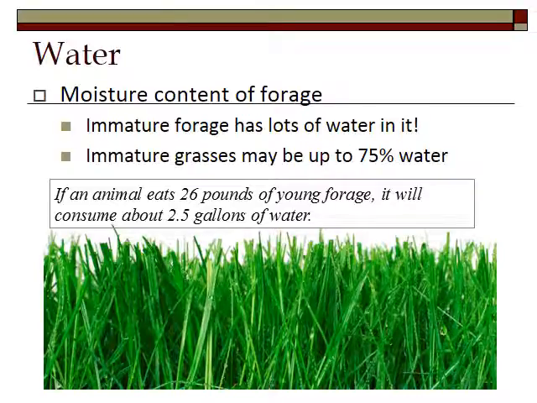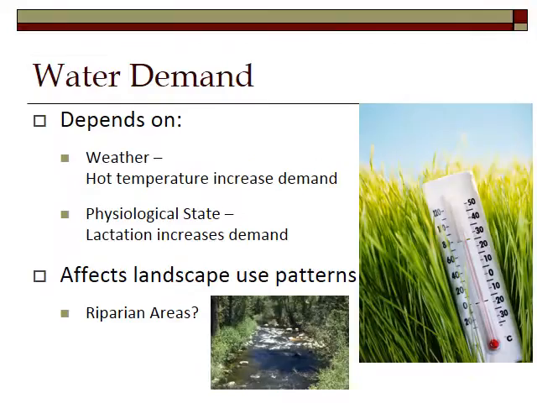This is also something we'll talk about when we get into a discussion about riparian habitat and how animals seem to select riparian areas. They often do that later in the summer because there's moisture in the stream in the riparian area. There's also green grass there that has moisture, and at that same time the grass up on the hillsides has very little moisture in it as it starts to mature and go dormant. So water in the forage is a pretty important feature that influences selection and habitat.